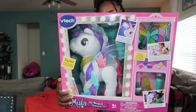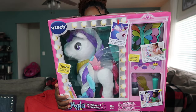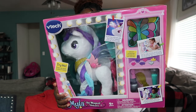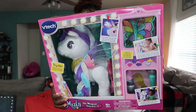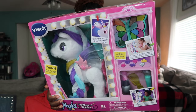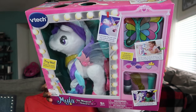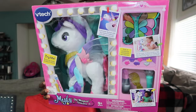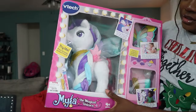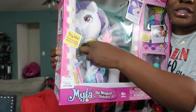So she has 6 interactive modes. She has a magic brush and a magic palette. And the magical transfers from the palette to me with the magical brush. When you put the microphone close to my mouth, I sing. And when you remove it, it's your turn to sing. It comes with hair clips, an accessory, brush, a mic. But you can look it up for yourself. And it was on sale right here for $30. And her hair, I'm gonna push here.